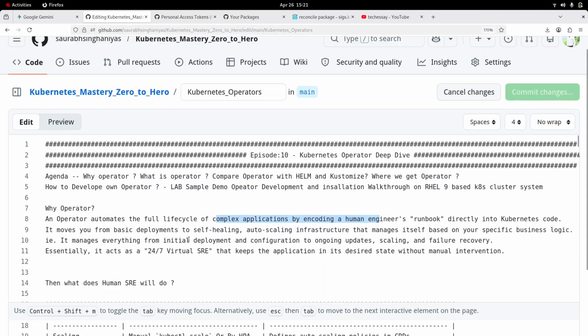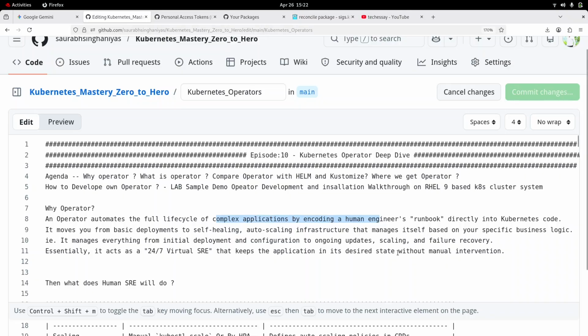It manages everything from initial deployment and configuration to ongoing updates, scaling, and failure recovery. It means day-to-day operations, or day-two operations too. It essentially acts like a 24/7 virtual site reliability engineer that keeps the application in its desired state without much manual intervention.